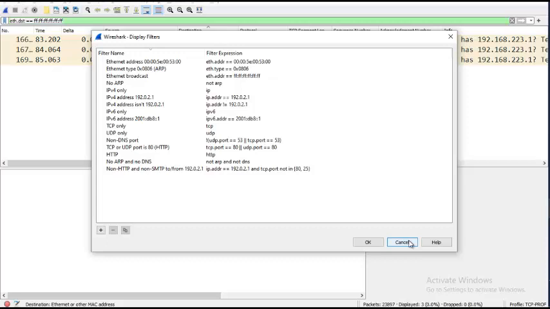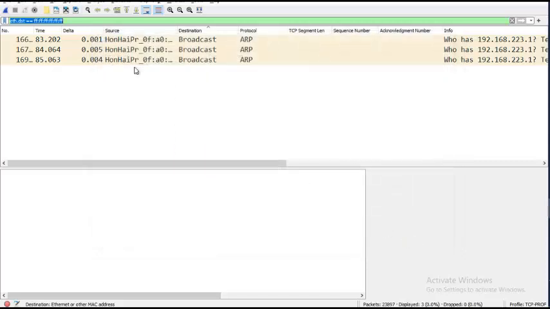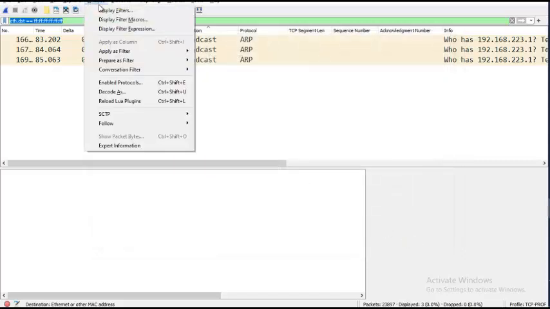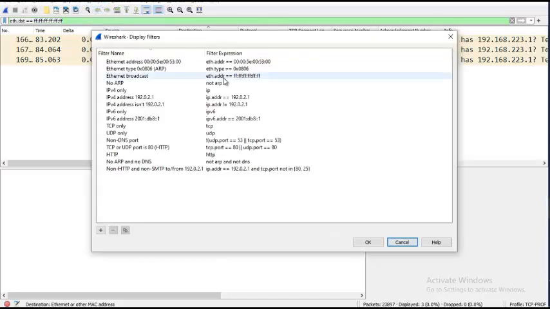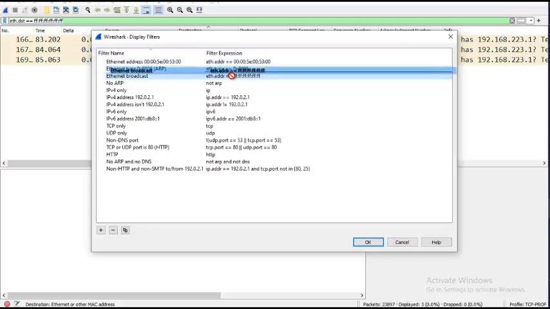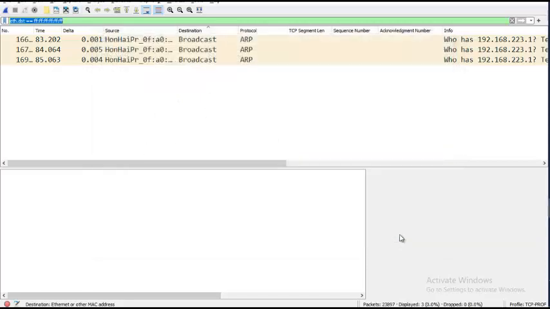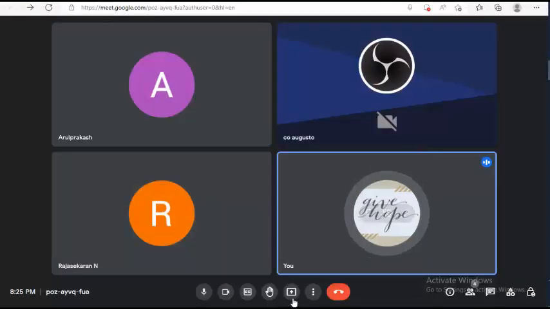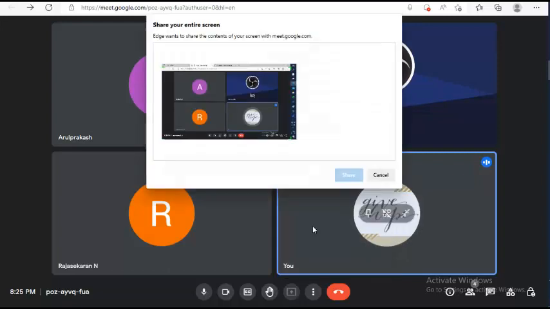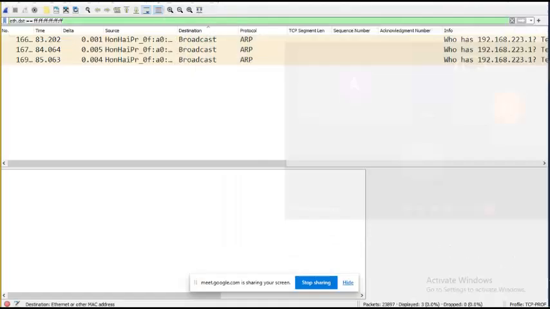Analyze first tab. Click on the first one. Under Analyze, click on display filter. How many do you get? Very good. The only difference between your answer and my answer is that mine is the same, but I was searching in another way. But to help you, I went to the cheat sheet.